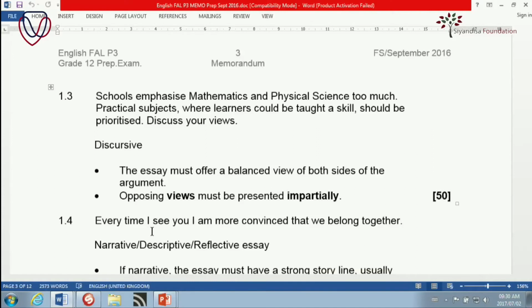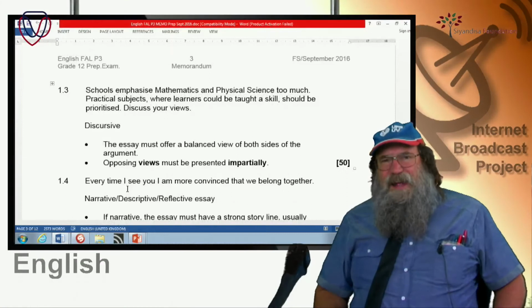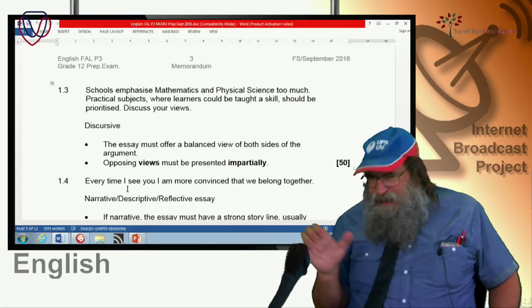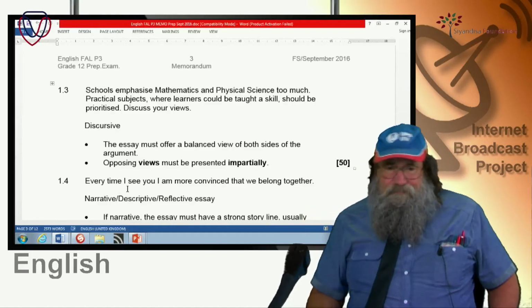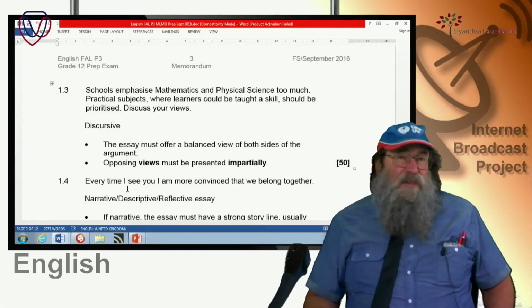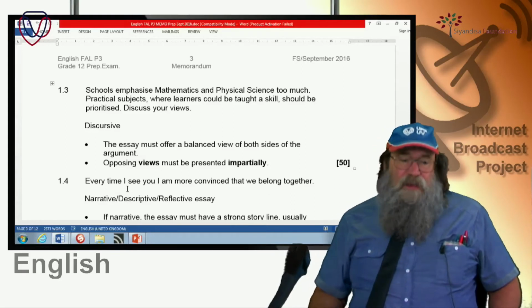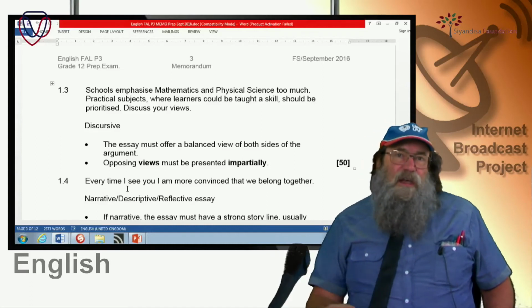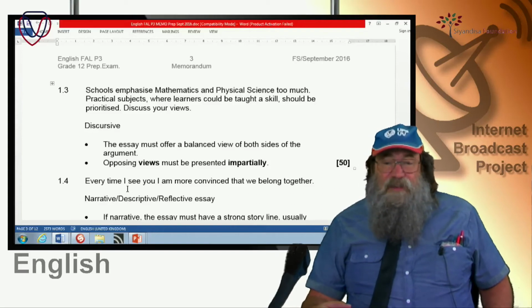Possibly the most obvious one in that case would be the descriptive. You'd go into detail about the member of the opposite sex to whom you are so attracted, with details about why this person is so good to look at, and personality. That's the obvious one, and that's descriptive. Reflective, yes. I wouldn't really address this as a reflective essay myself. I would rather go for narrative or descriptive, but specifically, if I were to write this, I'd go for the descriptive aspect. And remember, lots of figurative language.